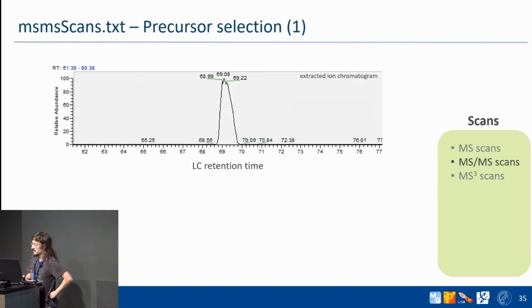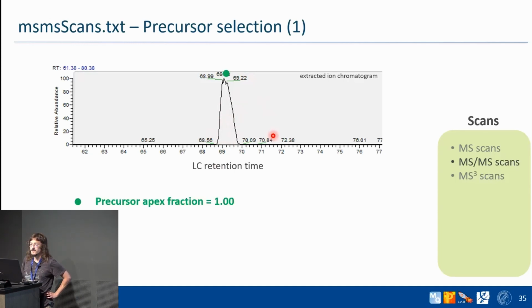Here we have a window of retention time that was used to identify an MS1 signal into an MS2. That was used, sorry, for the MS2 and then for the peptide identification.